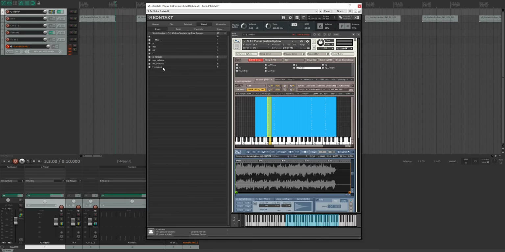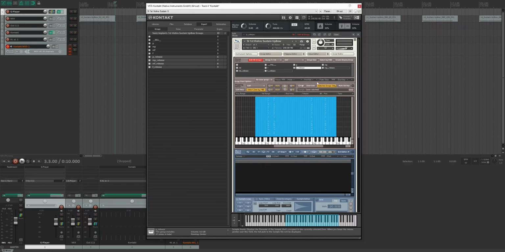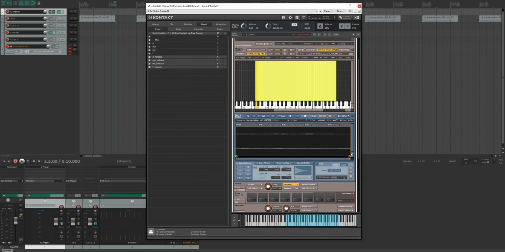Now with these groups selected, so now I only have all the groups with release samples selected. I'm going to select all these samples, go into the wave editor. I'm going to set the start position towards the end here, and then copy that setting over to all groups. So let me just set it somewhere towards the end there, wherever I think the release should be. Now, of course, normally you spend a little bit more time on this. Preferably you set the starting point for the release samples for every sample individually, and the same for the non-release samples. But I'm just kind of going through this quickly.